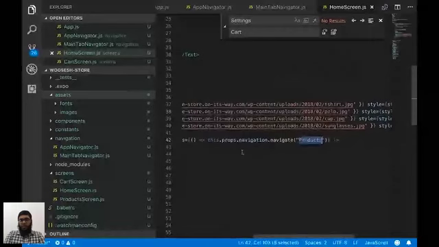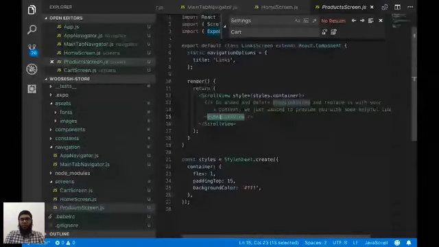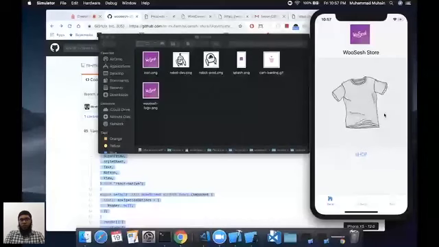I'll show what the products page is. The products page is the product screen, this. At the moment, it shows some boilerplate text, so we'll be editing this now. So this is the slider, the horizontal slider of images.